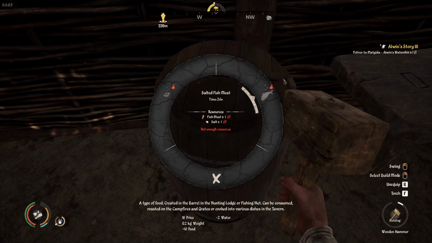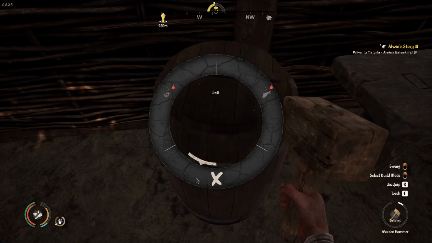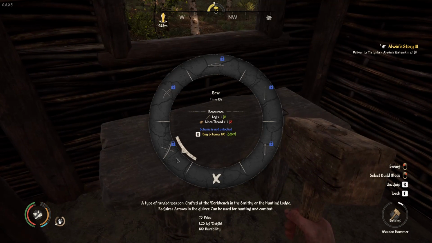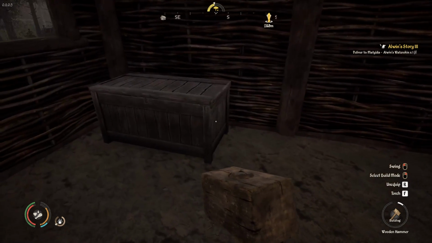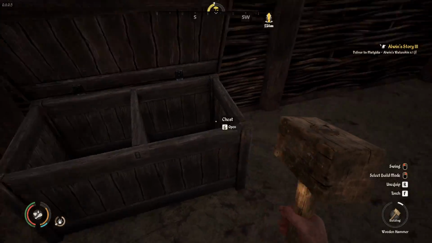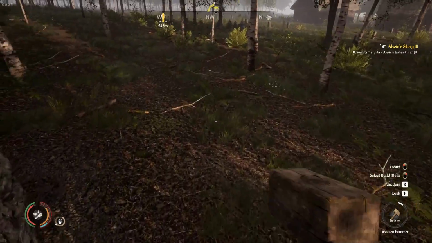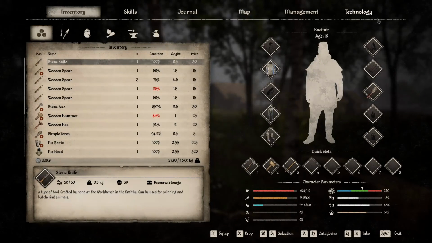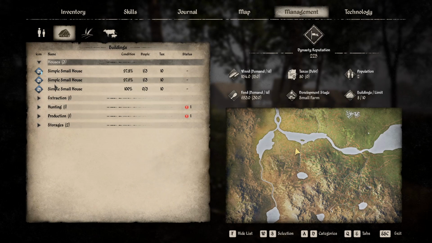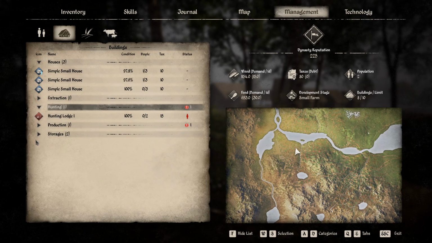Alright, so barrel. I use salt like meat and fish. There's a workbench here for crafting bows and arrows. And then just a standard chest. Now when they gather stuff, it's not going to store here. It's going to get stored back in our main food storage. So we're going to double check here. We're going to go to hunting.